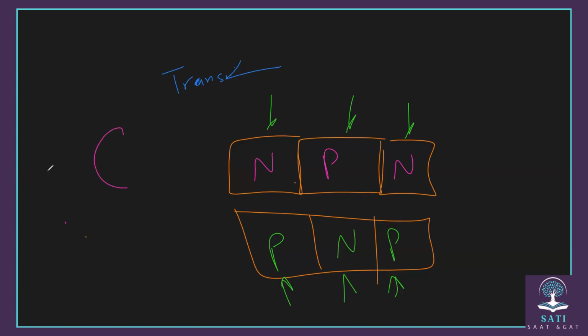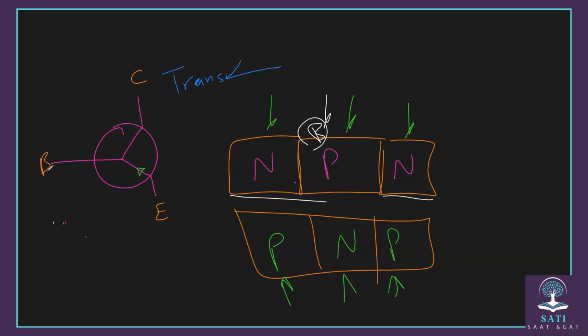It is drawn this way, as a circle, and here we have it this way, as you see. Now it has three layers. The middle one is called the base, and here it is called the collector, and here it is called the emitter. So, as you see, it is three layers. This one is the base, and one of the others will be the emitter and one the collector. Now, it can be drawn this way, and we draw an arrow here.